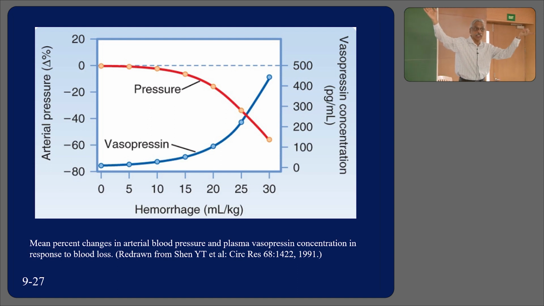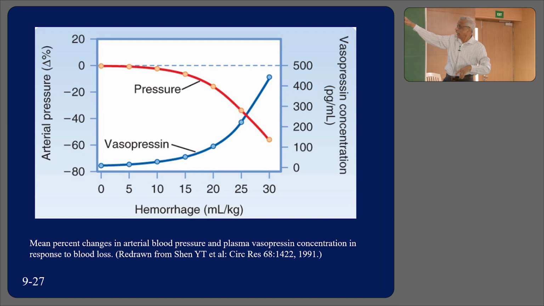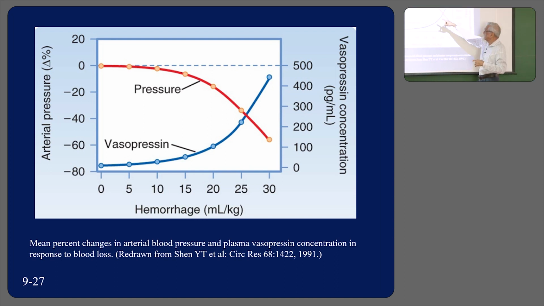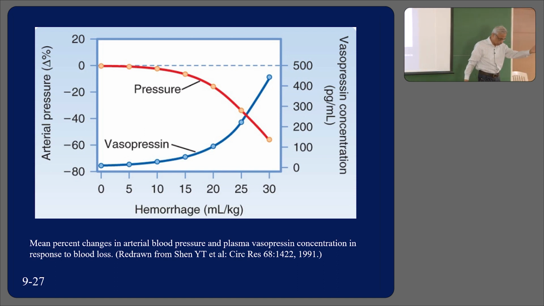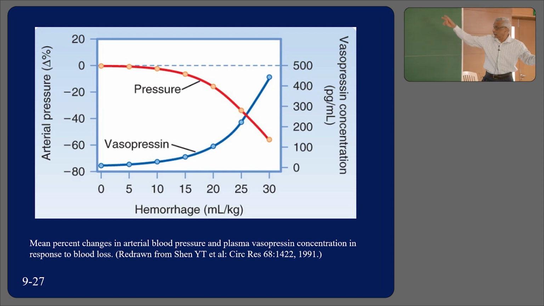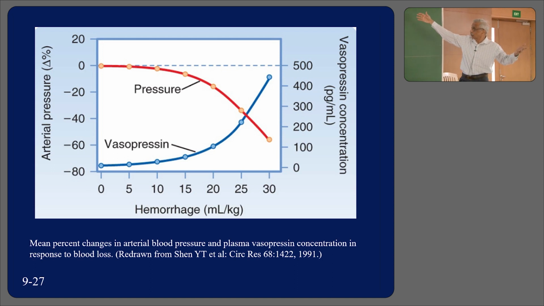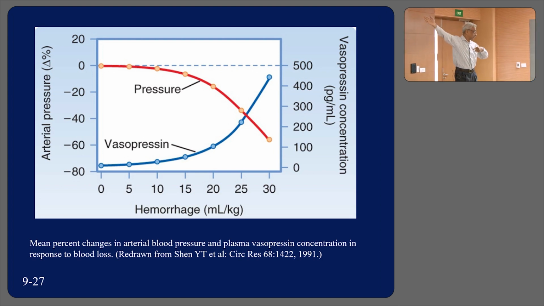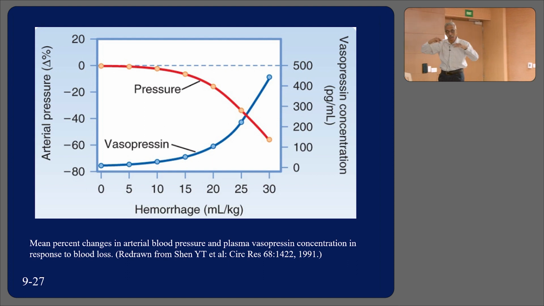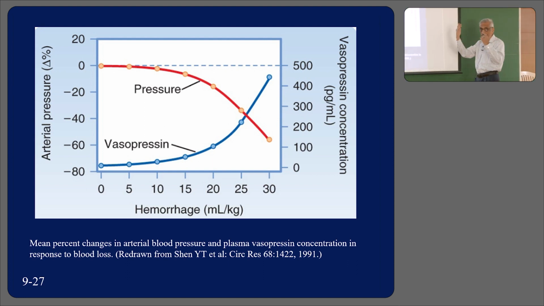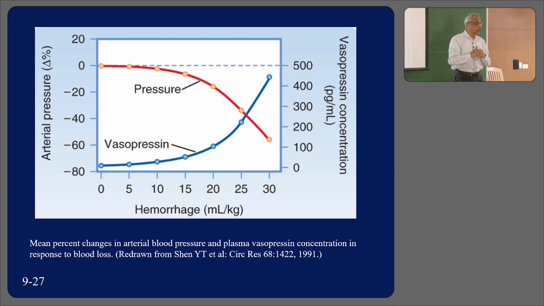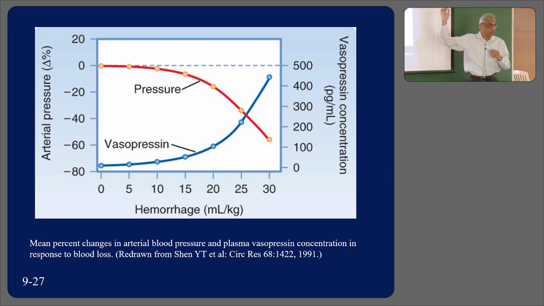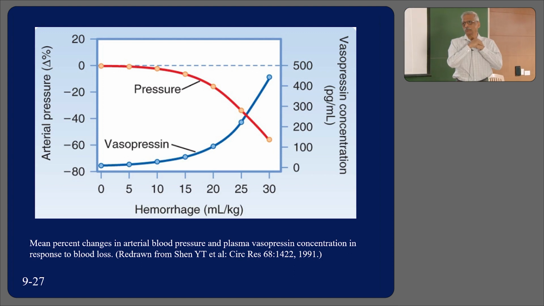I will not call 100 as 100, I am calling it 0. And I find that as there is a loss of blood, it will result in loss of pressure. I can see the loss of pressure from 0 it has gone to almost minus 20, 40, 60, and then I can correlate it with vasopressin release. So there is a clear correlation: as pressure goes on falling, vasopressin goes on releasing, and therefore what will the vasopressin do?